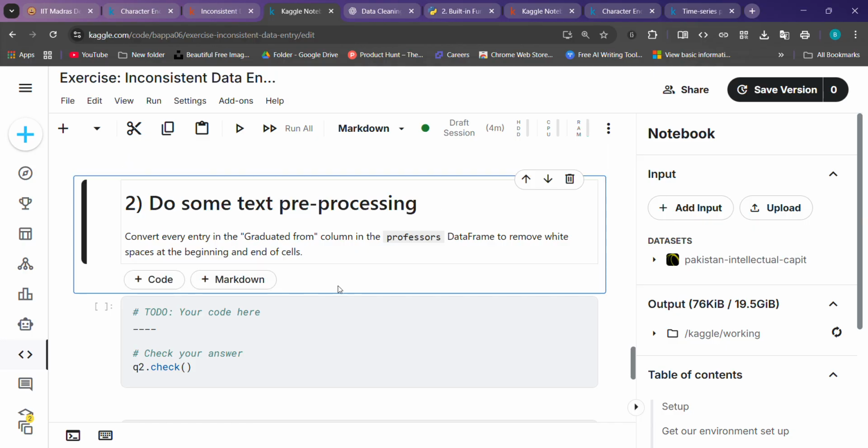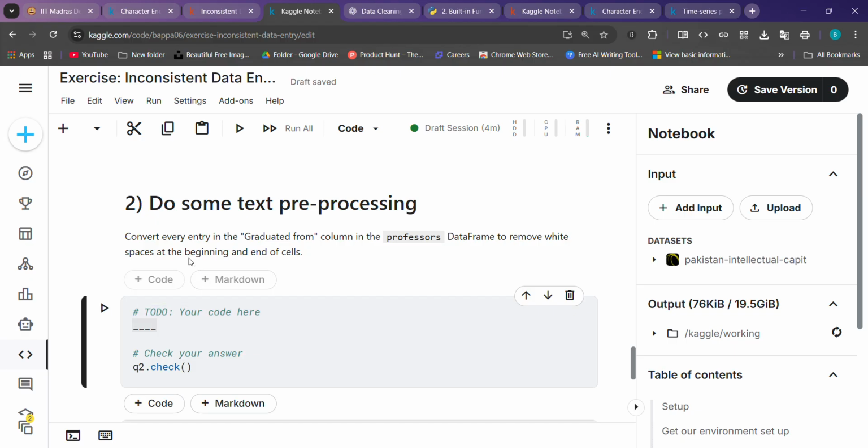Do some text pre-processing. Convert every entry in the graduate from column to lowercase and remove white spaces at the beginning.